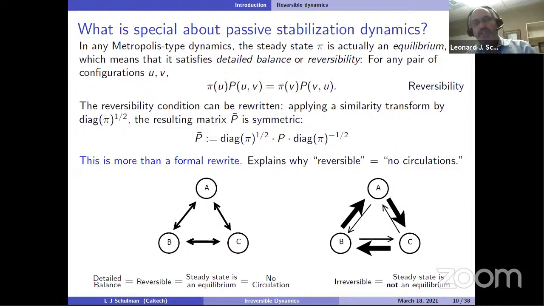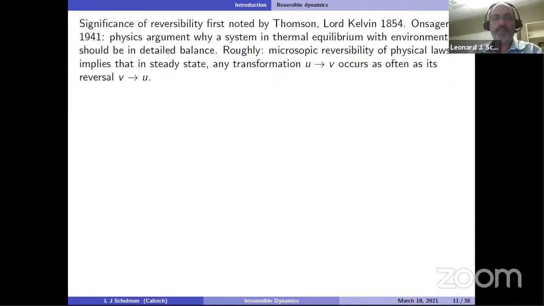And this is what explains the picture at the bottom of the slide, which is that on the left-hand side, you see a process that is in detailed balance, or reversible, and the arrows are meant to suggest that there's about the same amount of flow going between A and B as between B and A in all these cases. Whereas on the right, you see that there's kind of a cycle. There's a probability flow around the cycle. That's what happens in these irreversible processes.